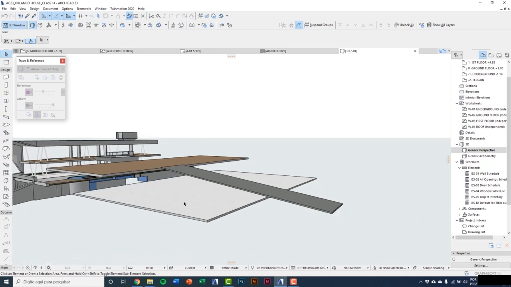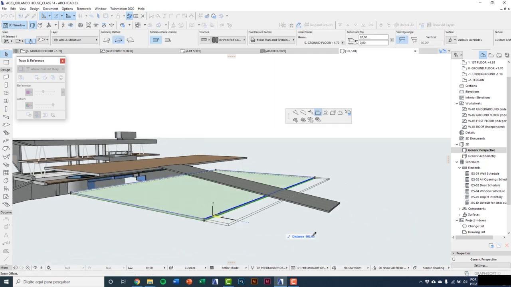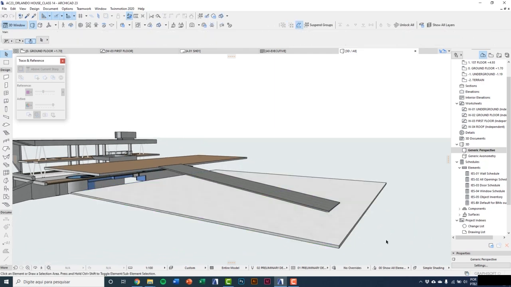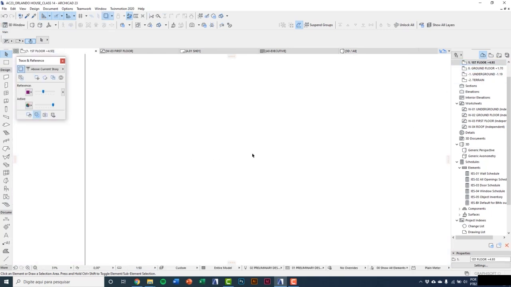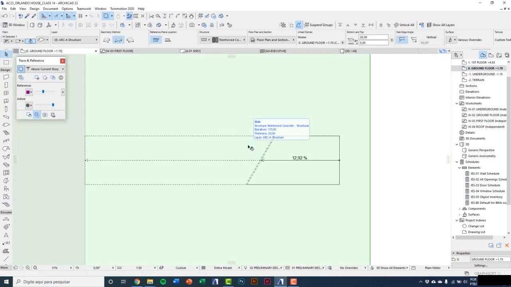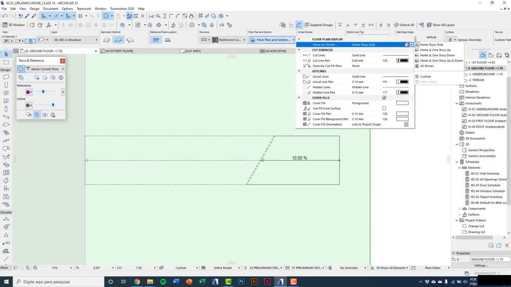On 3D, I can adjust the slab. I can verify on first floor. The ramp is not being shown because it is only on home story. So go into ground floor, select the ramp. I'll click in floor plan section and choose home and one story up.